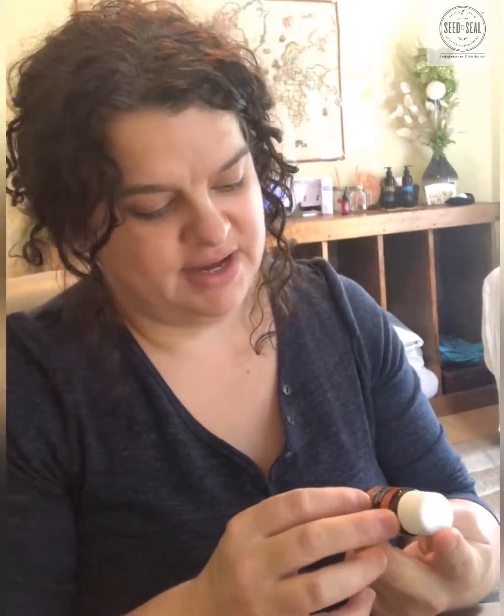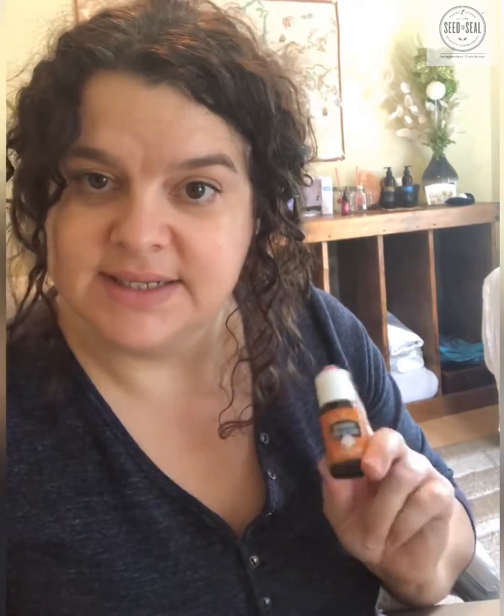The next thing in my package is my free item that I received. And that is the cedar wood essential oil. So every month Young Living has specials. So if you have so many personal value points, you can receive a free product, and this was the free product that it was for over 100 personal value points, because when you order a starter kit, it's 100 personal value points. So I got a 15 milliliter of cedar wood.